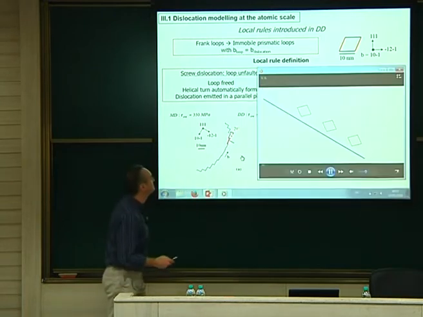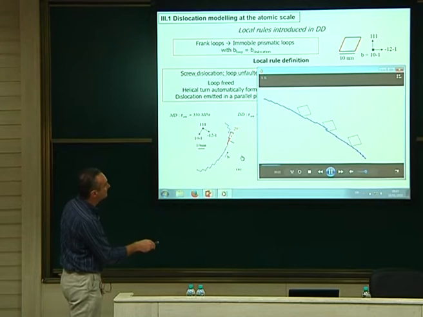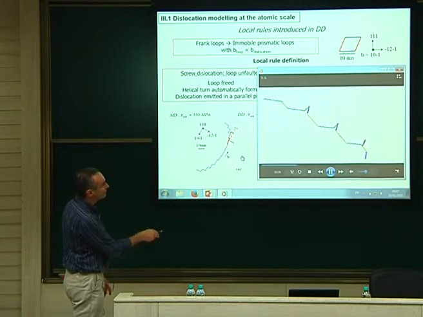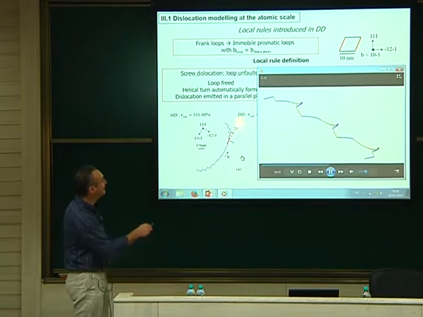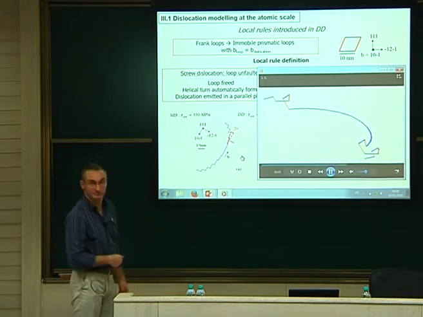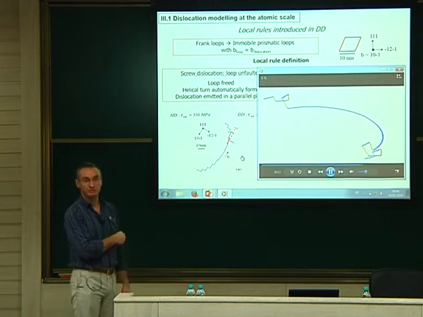You have your dislocation, you will see it incoming. Here I put three loops. Up, they are freed. When they are grazed, they are pinned. And when they are freed, you see they can move and react with my DD code. And this creates my helical turns, and it can escape. This looks very much similar to what we saw with MD.